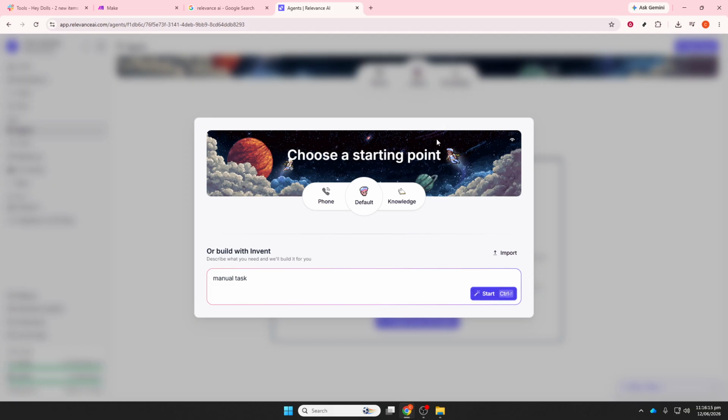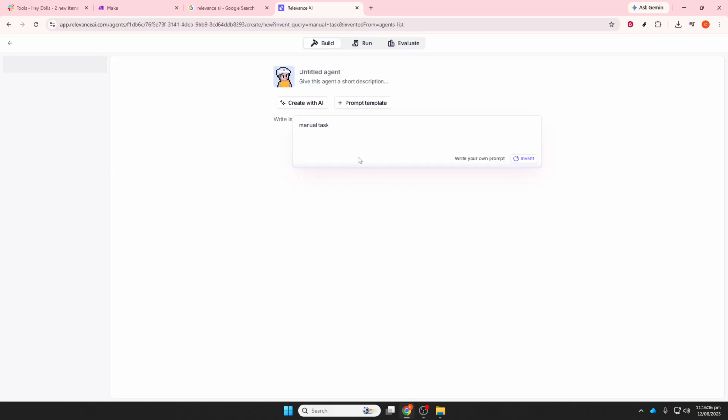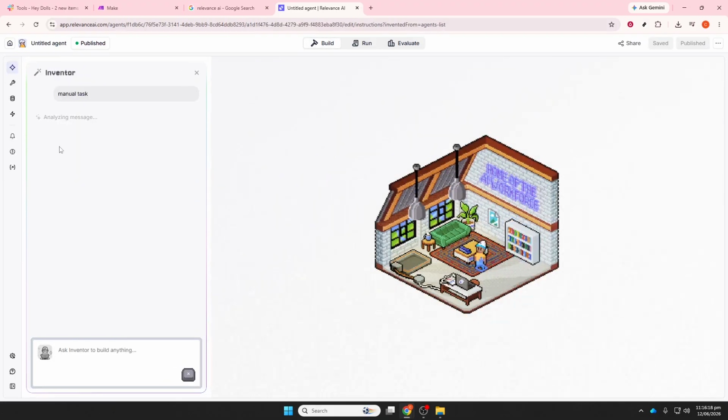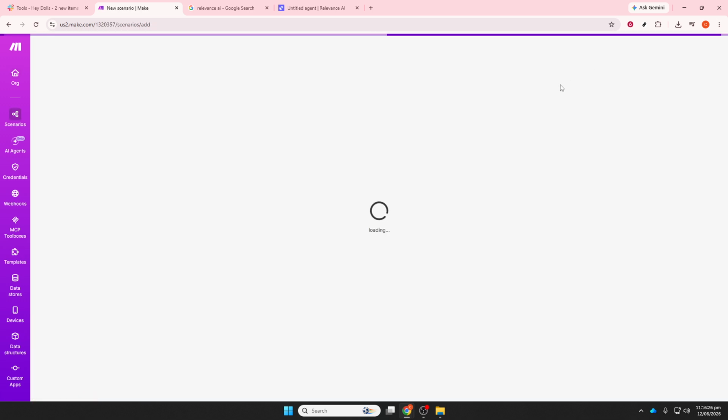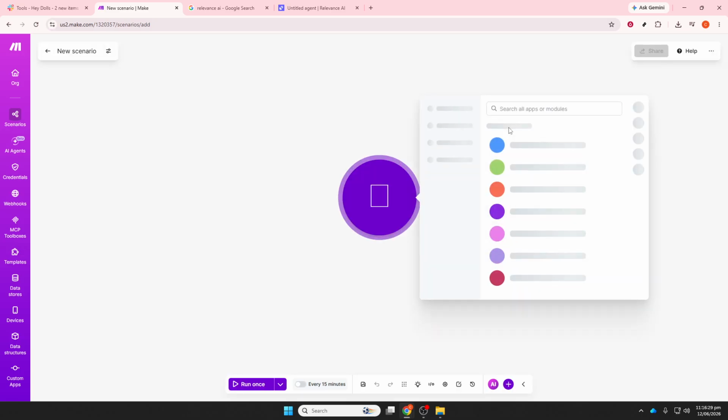Next, open the integration settings inside your AI platform. Go to Settings, then look for a section called Integrations, Channels, or Deployments, depending on the platform you're using. From there, choose Slack. This is where you'll begin linking your workspace. Now click Connect Slack. Sign into your Slack account if prompted, select the workspace you want to use, review the permissions being requested, and then click Allow. Once approved, your AI assistant will be able to communicate with Slack.